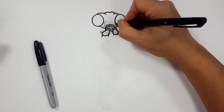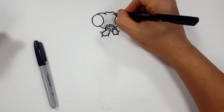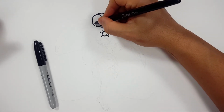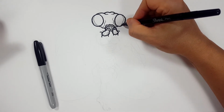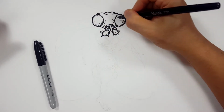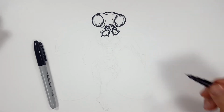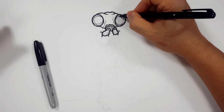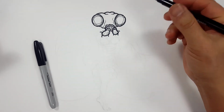Alright. Okay, now for the eyes, I kind of want to do segmented eyes like a fly, but maybe that's too much. So how about we just do a little bit of lines coming in like this, like the idea of segmented eyes, you know, but not 100%. And also, this kind of gives some texture, some strangeness to it, you know? There you go. I like that. I like that.